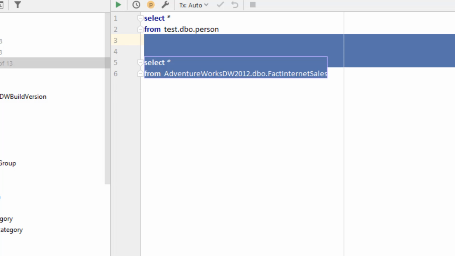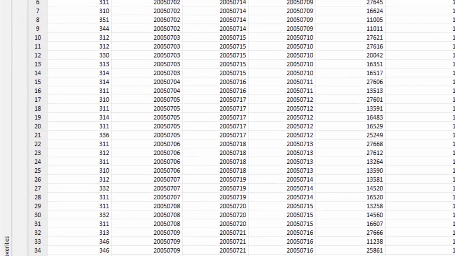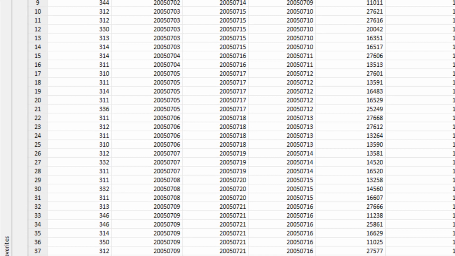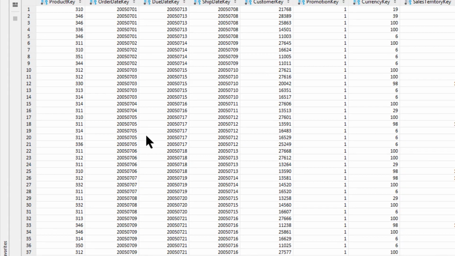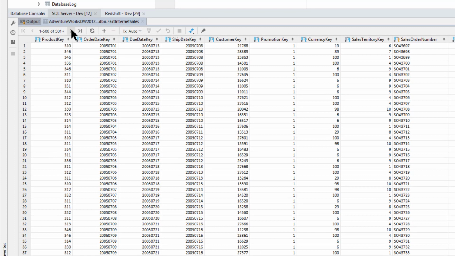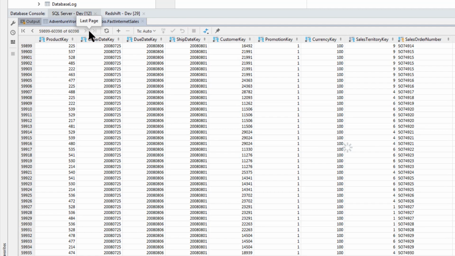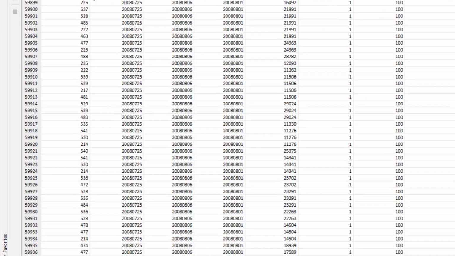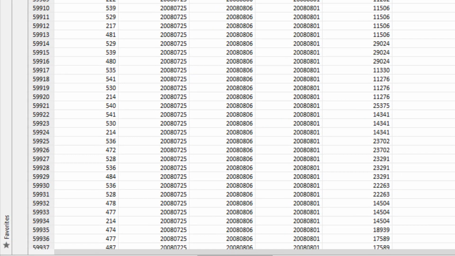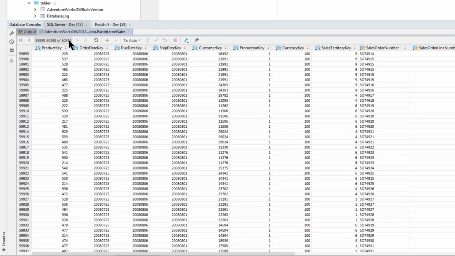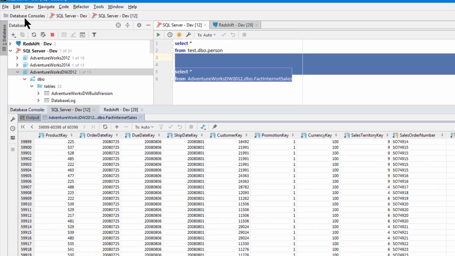So as you see, when we look down at the bottom here, we have 500 rows. It only presents 500. Then you have to hit the next button, and then it will go 501 to 1,000, etc. And if I hit the last page, it goes all the way to 60,398. Now let's say, for example, I want to see all 60,398 for some reason. I mean, you don't want to go too high; you might run out of memory. But we could say 100,000. We could change this to 100,000.